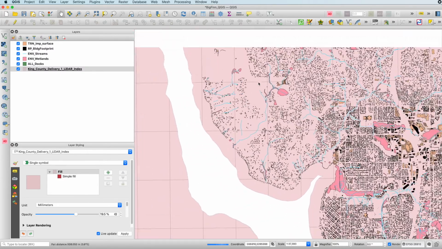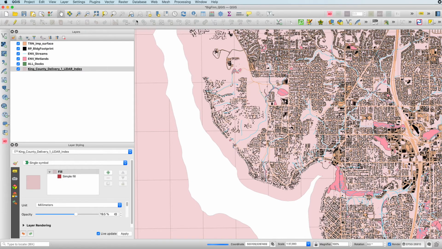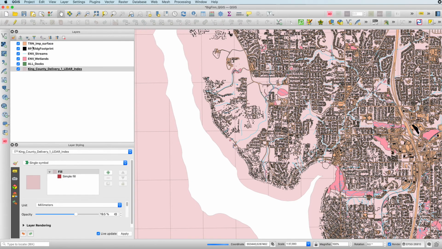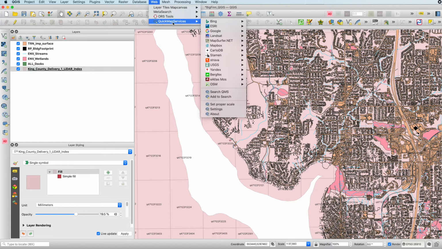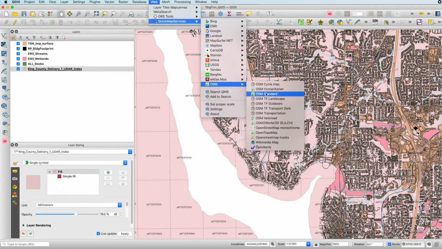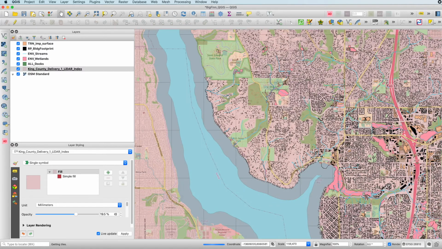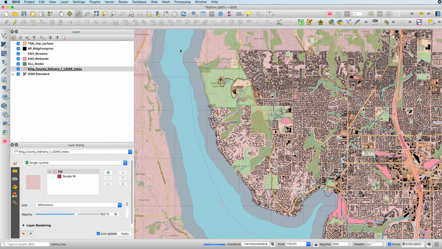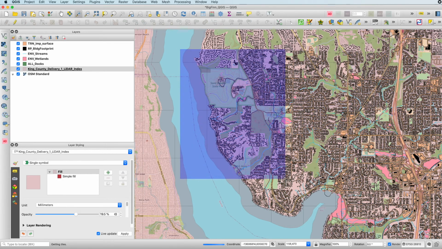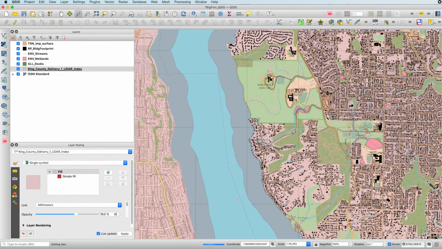Now, we might say to ourselves, well, where are we looking to get data from? This is where you can use the second thing that we talked about earlier, which is your plugins for QGIS. You select Web, QuickMapServices, something like OSM, OpenStreetMap, and then you can see the area you're looking for. So in our case, we're going to download all of this area that I'm highlighting and zooming into.